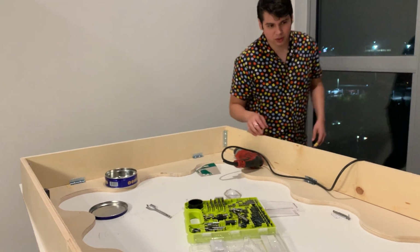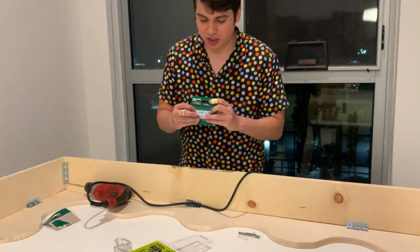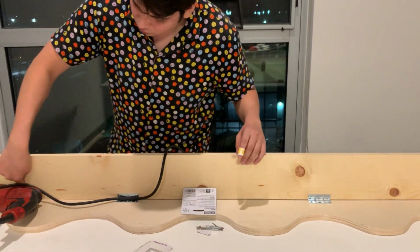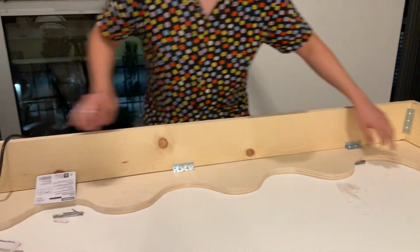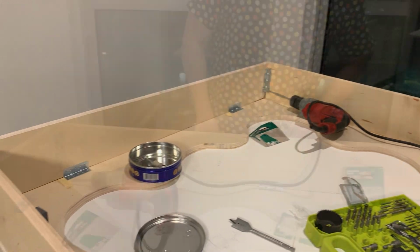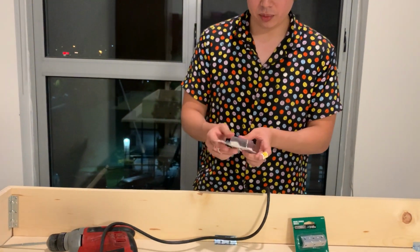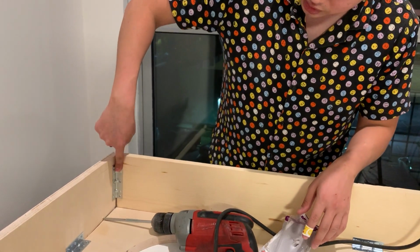So as before, we had these 2.5 inch length corner brackets, and we put 4 along the long ends. 1, 2, 3, 4, and then we put 2 on each of these. And in order to bring the corners together, we ended up using these. Well, this goes together, but they're a little bit longer. These are 3.5 inch length, and we put them on the corners here.